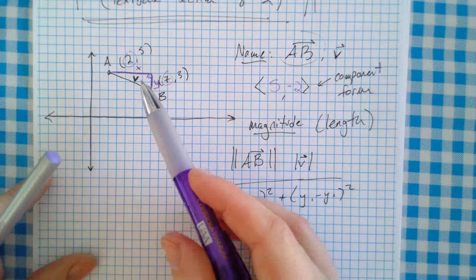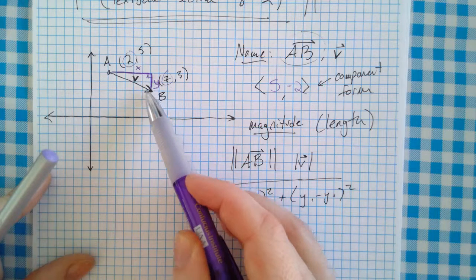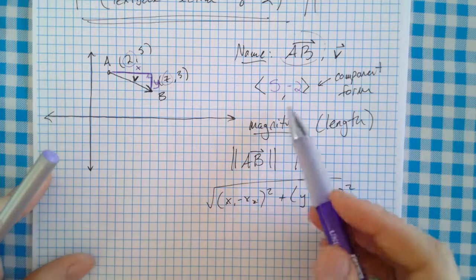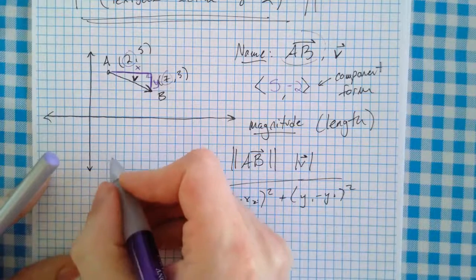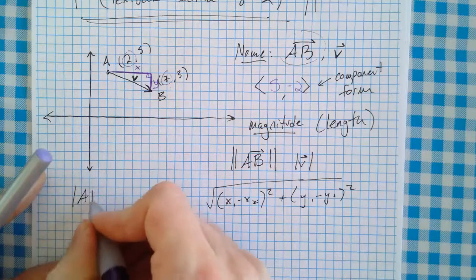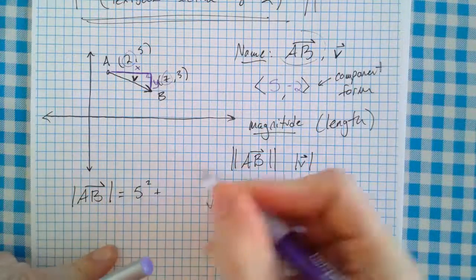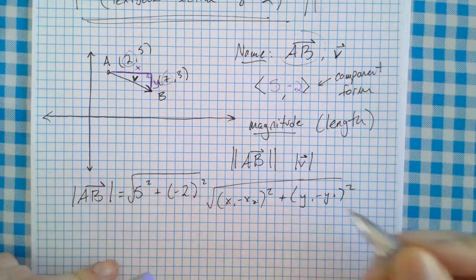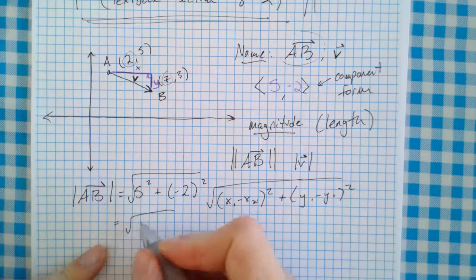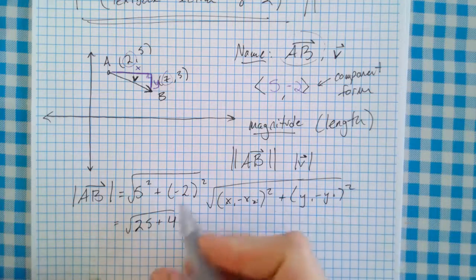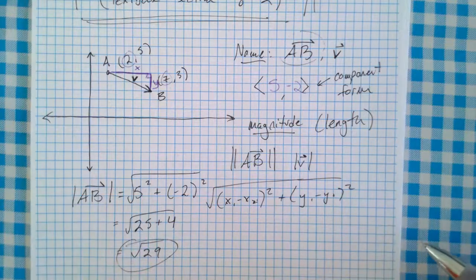I like to just think, okay, this thing's literally a right triangle, and I know the x length of this leg, and I know the y length of that leg. I can easily figure out the length of that hypotenuse, right? I've got 2 squared plus 5 squared equals c squared. So no matter how I put it, I could just do magnitude, let's write it over here. Magnitude of our vector AB equals 5 squared plus negative 2 squared, square root of all that. The Pythagorean theorem gives us that magnitude of that vector. So it's easy. It's stuff that you guys already know. Square root of, let's see, 25 plus 4, yep, which would be the square root of 29, which I don't think I can simplify. So that right there is the magnitude of that vector.